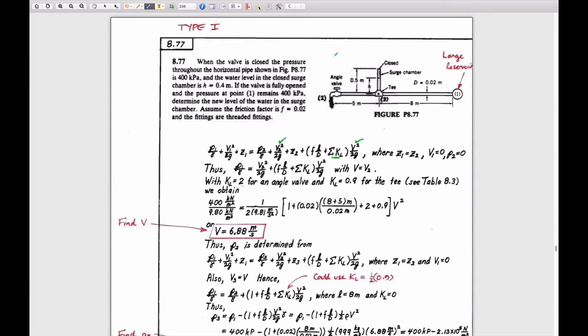So initially, the pressure distribution along here, if we looked at it, it'd be roughly linear. Would be the initial pressure versus location. And the question, no, sorry, once it's open. Initially, once it's closed, it would have to be this. And you could confirm that by just using Bernoulli to make that case where these have the same elevations. All the velocities within the pipe are 0, so the only term you have is P1 over gamma, P2 over gamma. You know P1 over gamma here, and P2 has to be the same at all these other locations. So that's this case here. This is the first case.